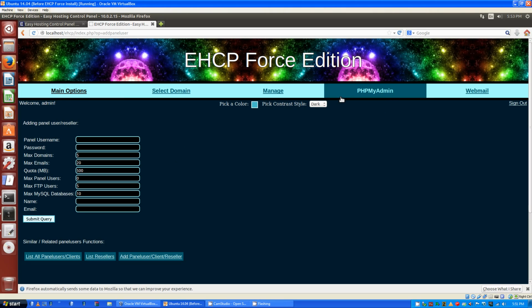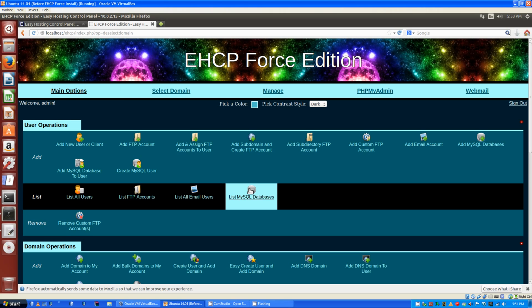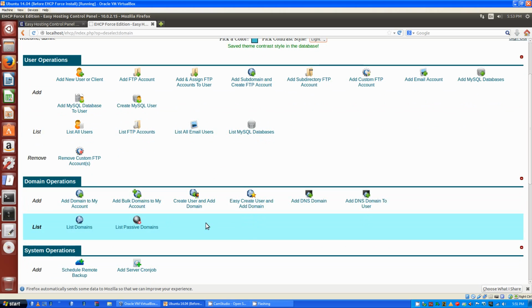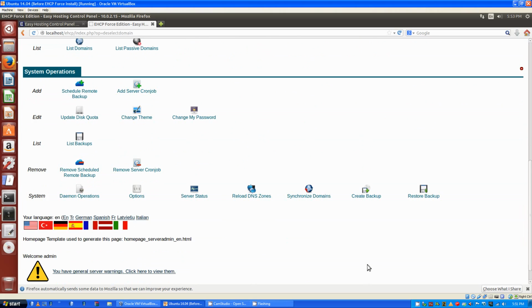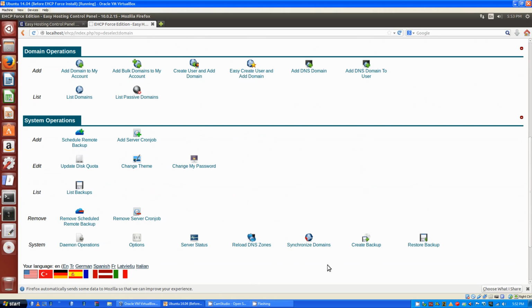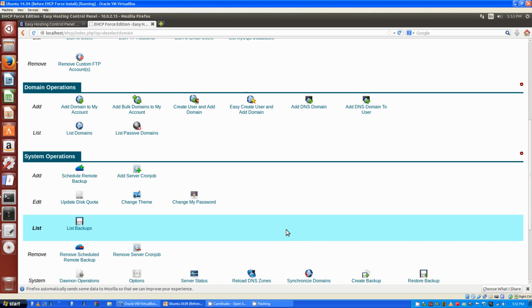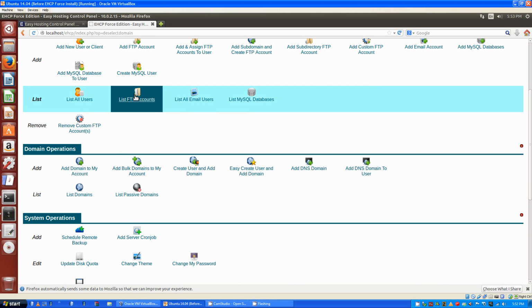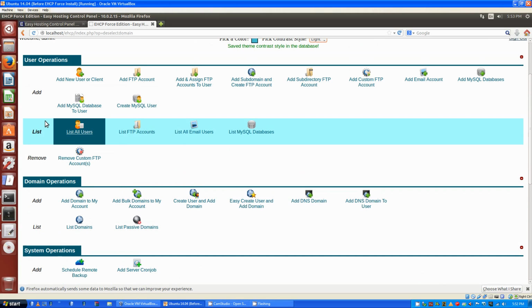So phpMyAdmin is available, and so is webmail, which we use SquirrelMail for. So this is the panel right here, and I'm going to go back to the light theme just because I like things simple like this. This theme does support French and Spanish. The way that's done may be changed in the future, but I do like this panel quite a bit because it just works great for adding domains and managing SQL databases and stuff like that.